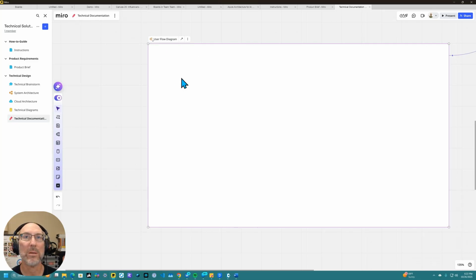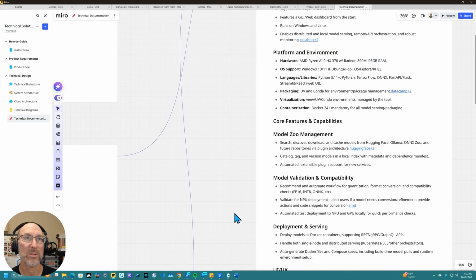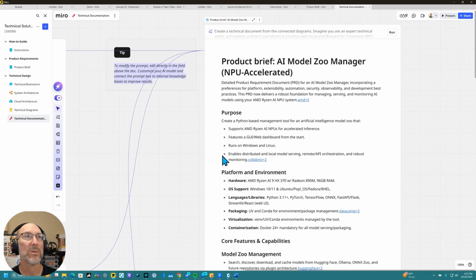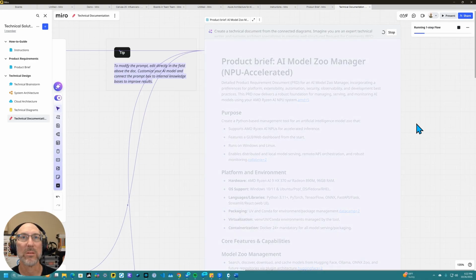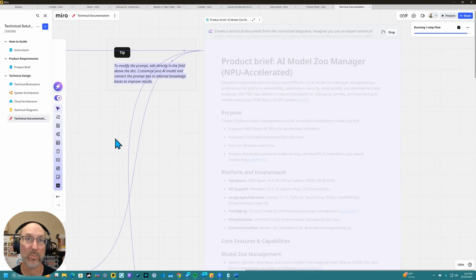I'm hoping that I can. Oh, actually, this is not going to work. So I already copied and pasted this, okay, which is the user flow diagram. So what I'm thinking, let's see. I don't think that this is going to work because I think I should have probably started with all this other stuff over here on the left-hand side of the page, but that's okay.